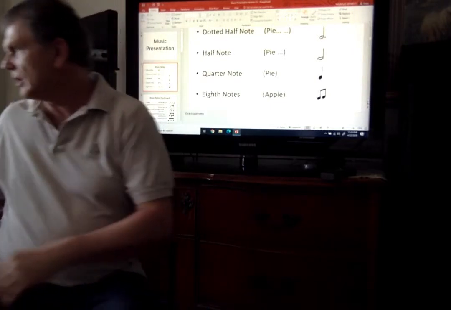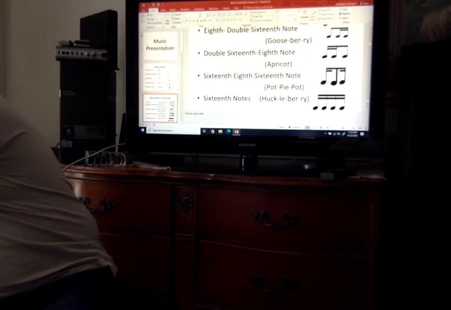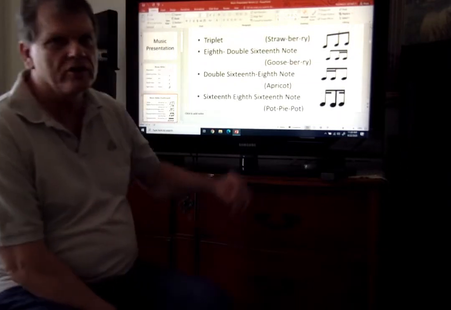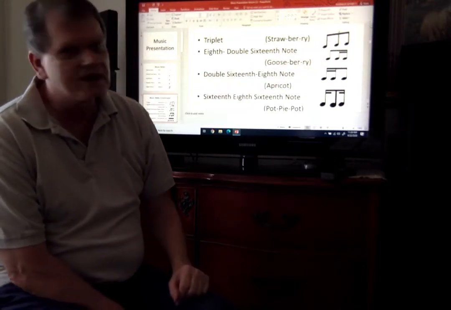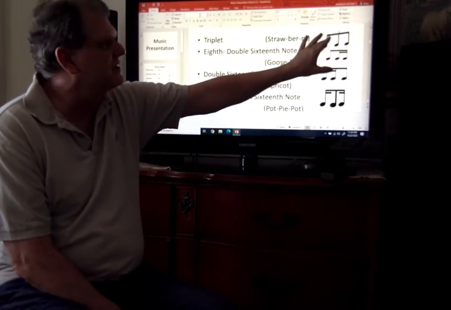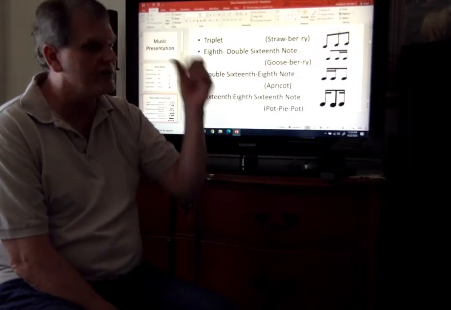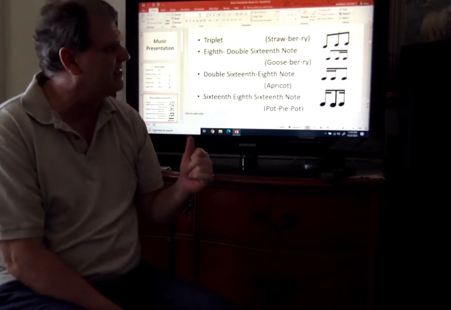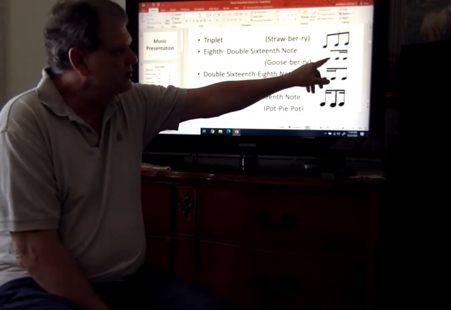And then we get to our other patterns. Okay, I know it's kind of hard to see. There's a 3 above that strawberry pattern right there. Strawberry's got 3 eighth notes like the apple, but these eighth notes are shorter sounding when that 3 is above there. So it's like strawberry or bump, bump, bump. It gets 1 beat, but it's 3 sounds played evenly over 1 beat. Then we have the gooseberry pattern.